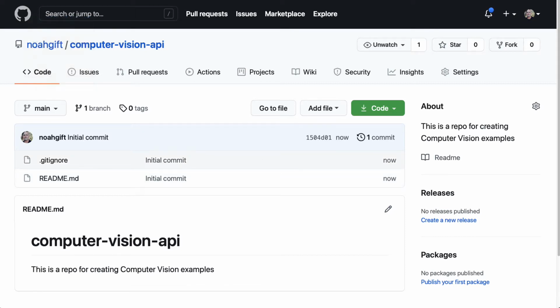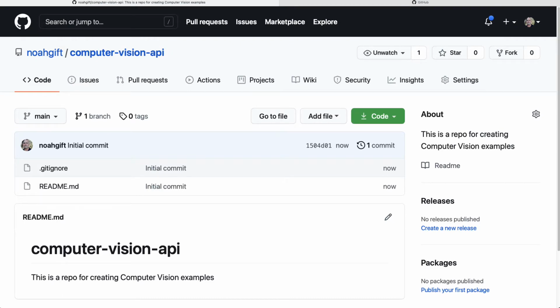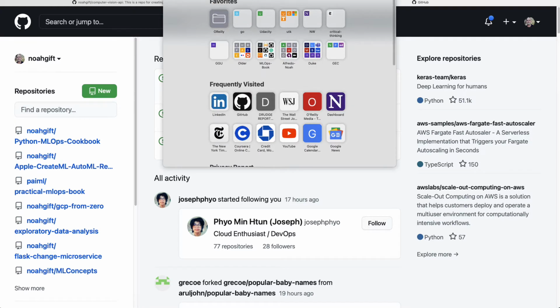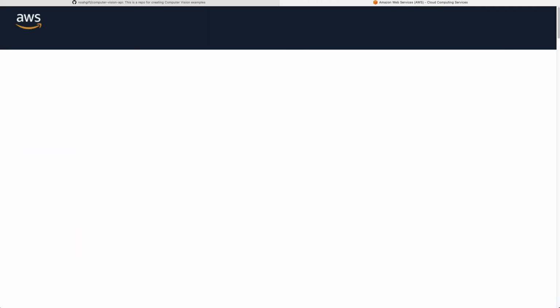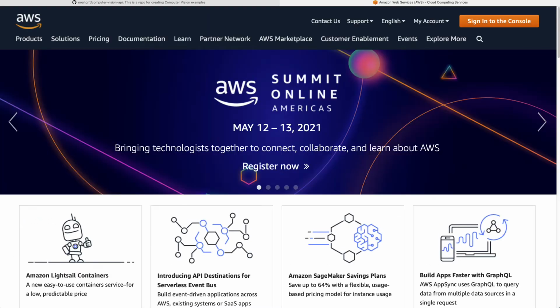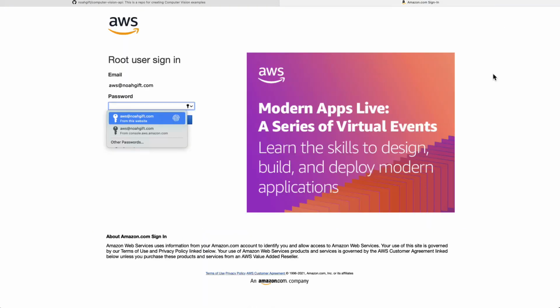And then the second thing that I'll open up here is AWS Cloud9. So I'll go ahead and go to the console, and then I'm going to sign into the console. Everything we're doing today you can do with the free tier account.